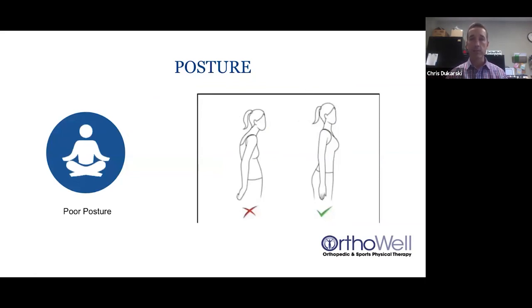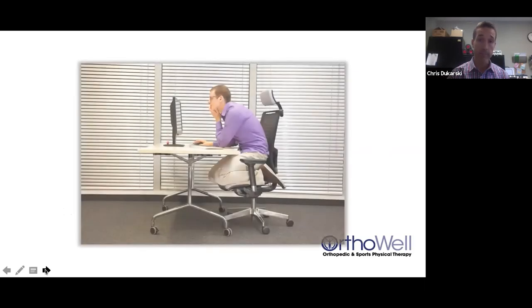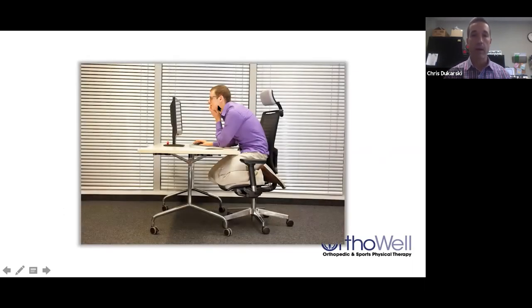What causes impingement? Trauma can cause it for sure, but the issue people overlook is posture — how you sit and position yourself all day long. The more you sit slouched, the more potential there is for things to become impinged. As your shoulders come forward, you implode upon yourself, compressing the front of your body, taking up the space in the front of the shoulder, and predisposing something to get pinched. Painters working with arms overhead and looking up all day are also predisposed to impingement in the neck and shoulder.